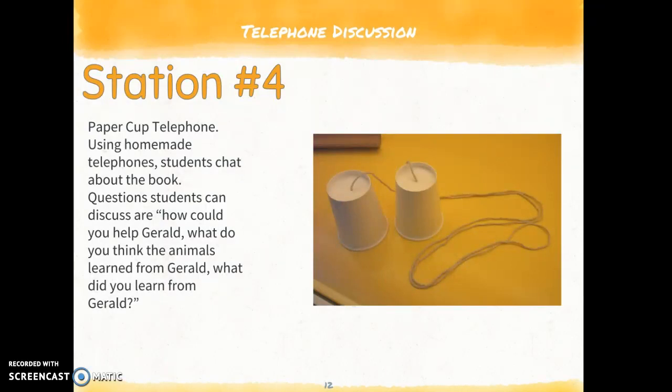Next is the telephone. And this is your old school telephone. All of us remember playing with it. But then just giving kids some guiding questions or letting them freely discuss what they want. They'll just love the telephone if yours actually works. Mine was having a little bit of a hard time in this training, but I'm sure after a few more putting together telephones, it would be perfectly fine. It's just a cool way to encourage students to actually talk and use their language.